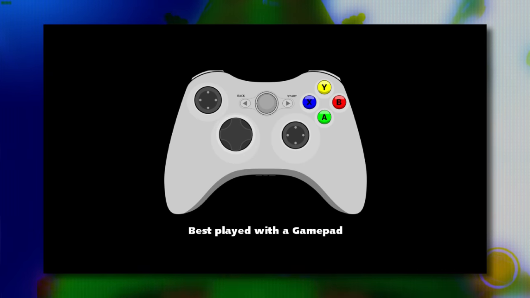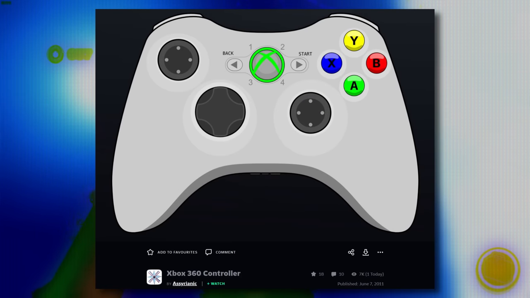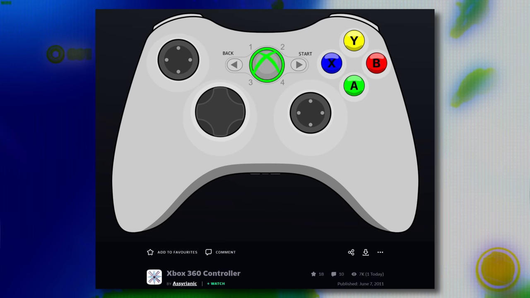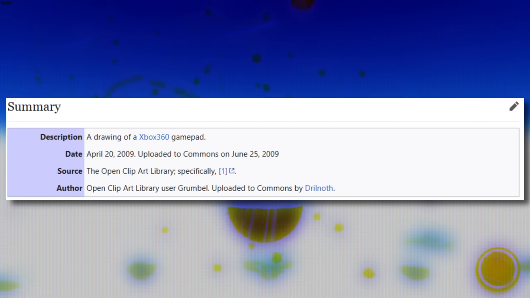For some time, it was thought that the controller illustration that appears when you open the PC port was stolen from the DeviantArt user Asirianic. Since the license of the original illustration does not allow commercial use, it made the use of the image within the game illegal. Actually, and to clear any doubts, this image is from Open Clip Art, so it's free to use.